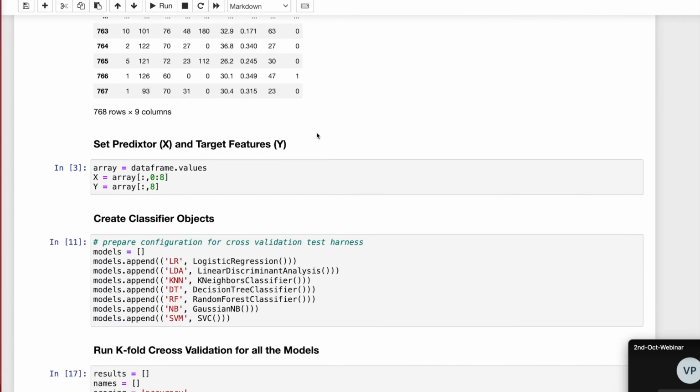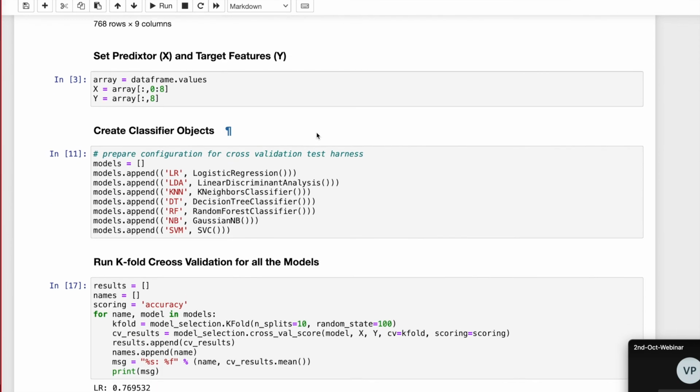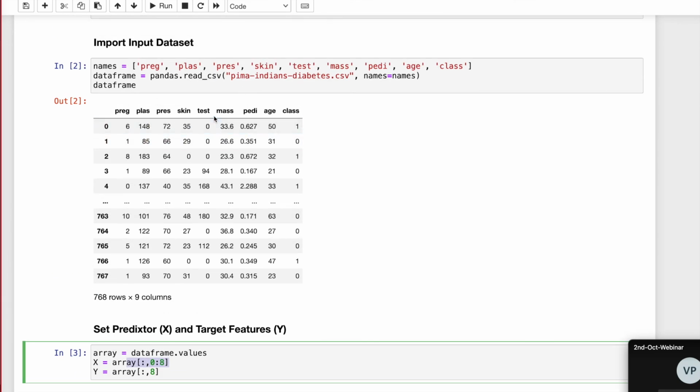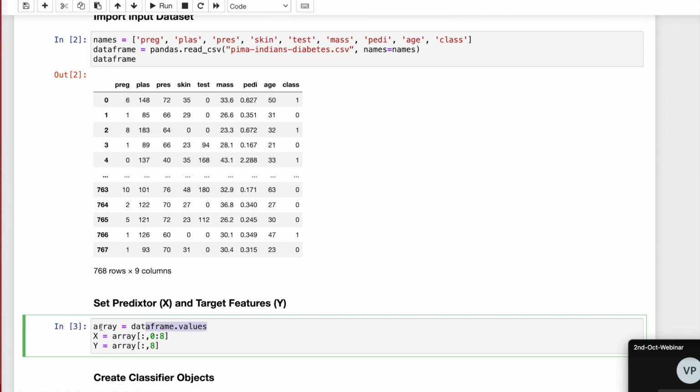With that, we create the x set, because you need to segregate the x values and y values for your training process. So x is this expression, where we convert our data frame into a NumPy array and take these values. Essentially we take the columns 0 to 7, those are the predictor values, and the 8th column here is the class label.